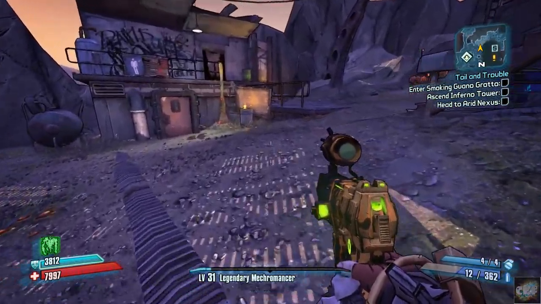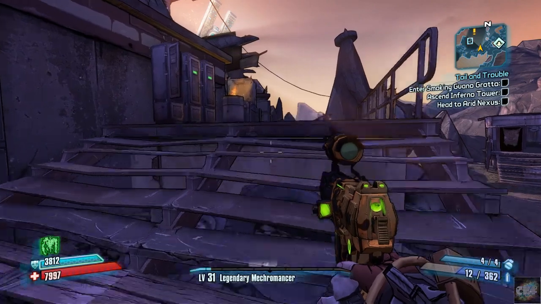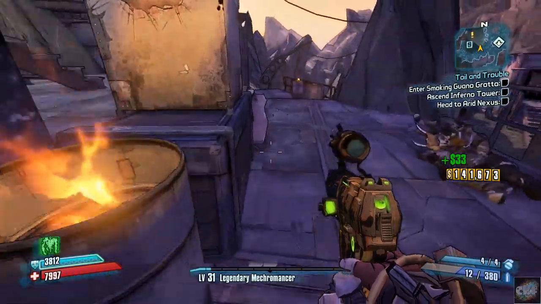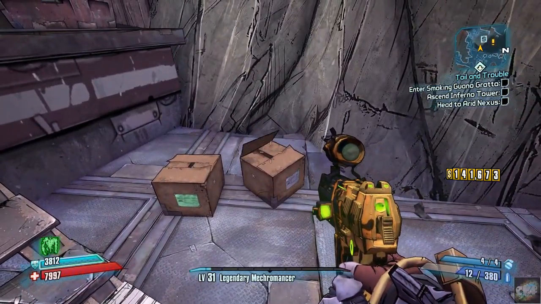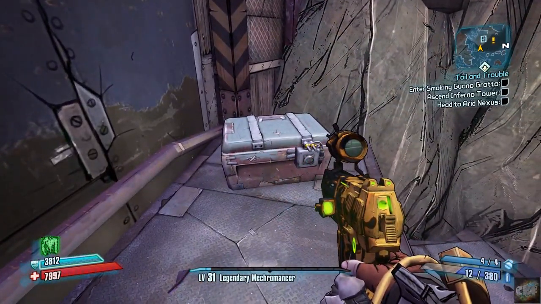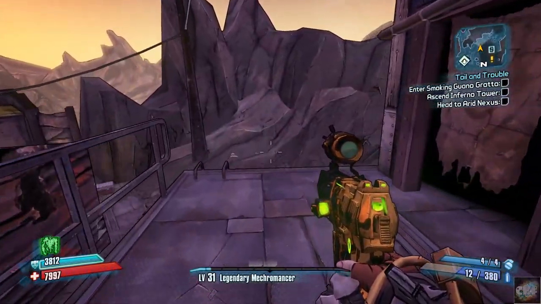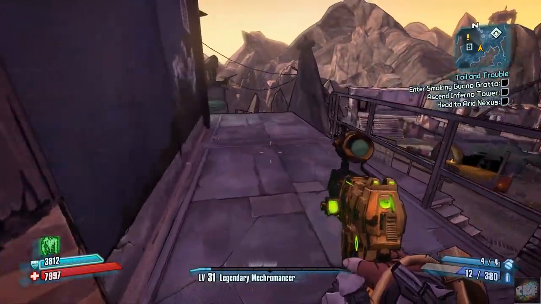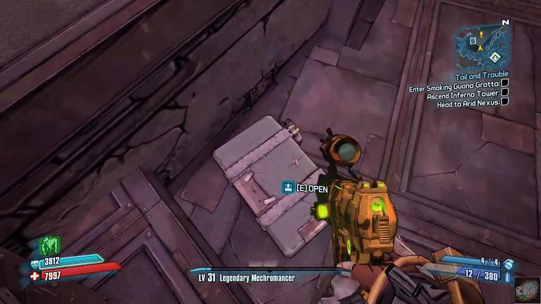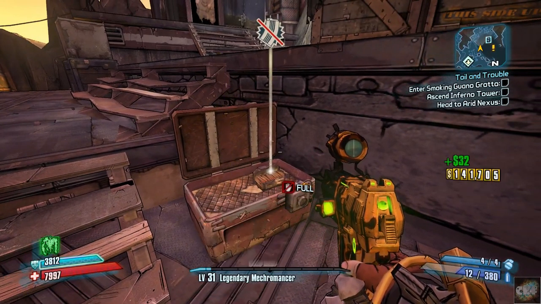Okay. Well, we need to do a little bit of looting here. Yeah, we'll take that. Take that. Looking for ammo. Yep, that's what we want. Also, before I got started today, I spent some uridium and upgraded my sniper ammo capacity. So that should help.